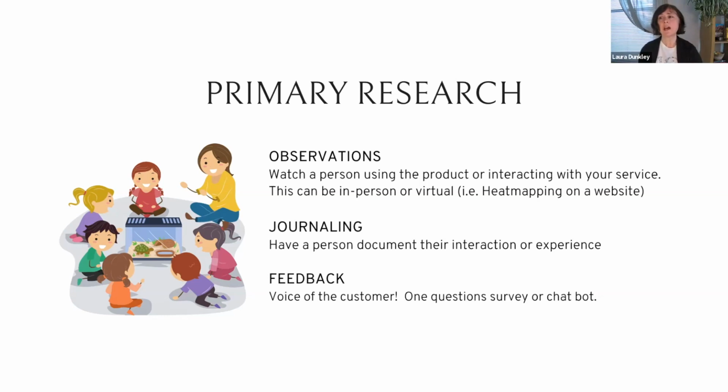Journaling is if you task someone to go through, maybe you've just done your website, or you're launching a new product, and you can actually get people to tell you their experience and they will journal it for you. So you're not observing it, but they will give you that firsthand experience. And then feedback is that voice of the customer right away, immediately. Chatbots can pop up, a quick survey. We're going to do a feedback one very shortly. And that is immediate. How did you like this right now, actually doing this? One question typically is used, but you can have multiple questions.